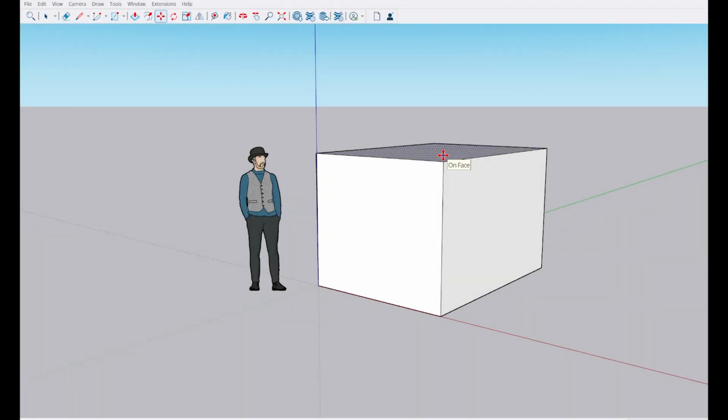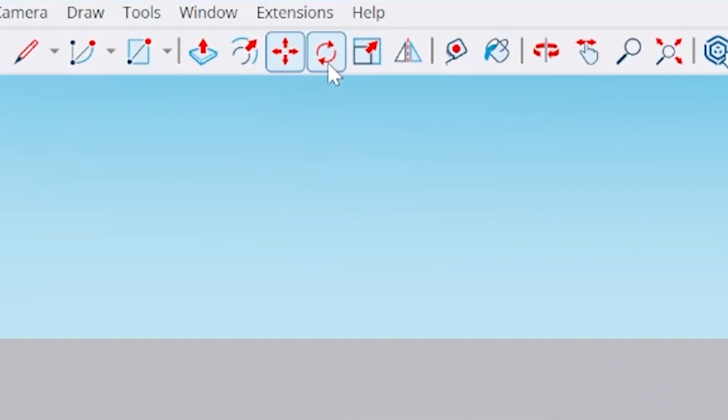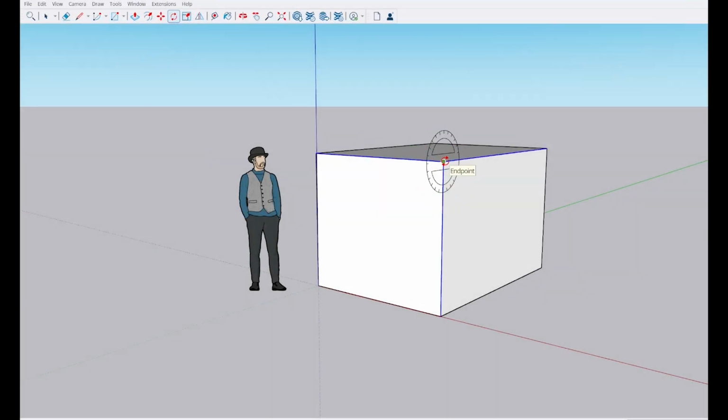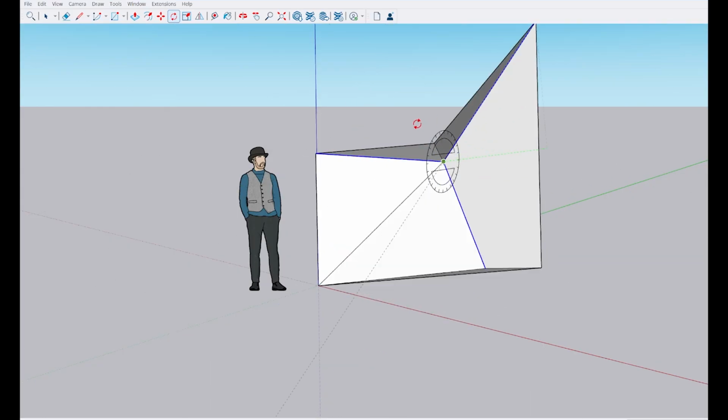So this would be the Z axis, this would be the Y axis, and this the X axis. We can also use the Rotate tool to spin them around a point. The Rotate tool is found right next to the Move tool. So I'm going to click on a point, and then on another point. And now I can move the line in between these 2 points and rotate it.